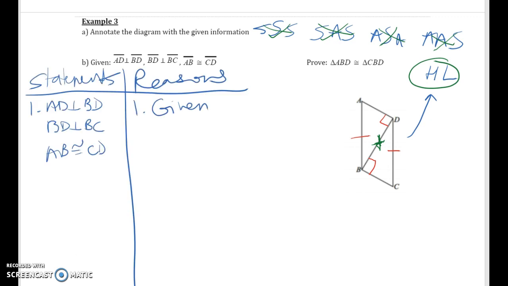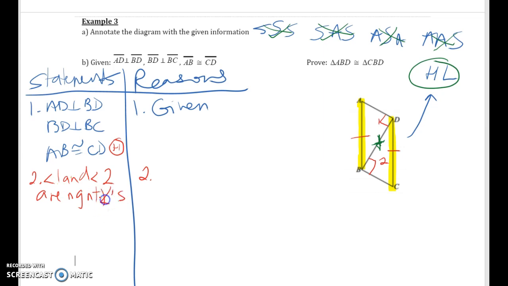So they gave us that AB is congruent to CD, so if I look at my right triangles here, those are hypotenuses. They are across from the right angle, so technically we kind of have a little H going on, right? So now we need to make another statement. In order to use hypotenuse leg, we must state that these triangles are right triangles. So again, I'm going to put a little 1 and a 2 here, and I'm going to say that angle 1 and angle 2 are right angles.